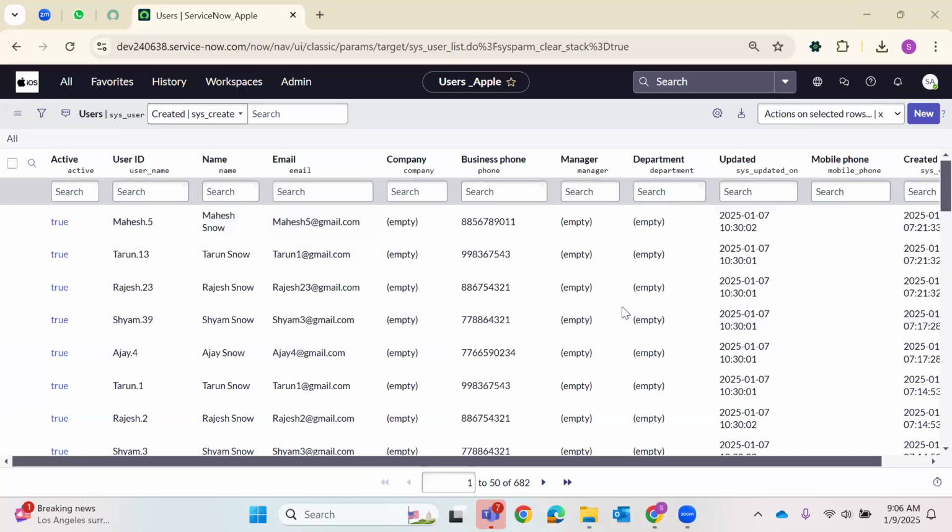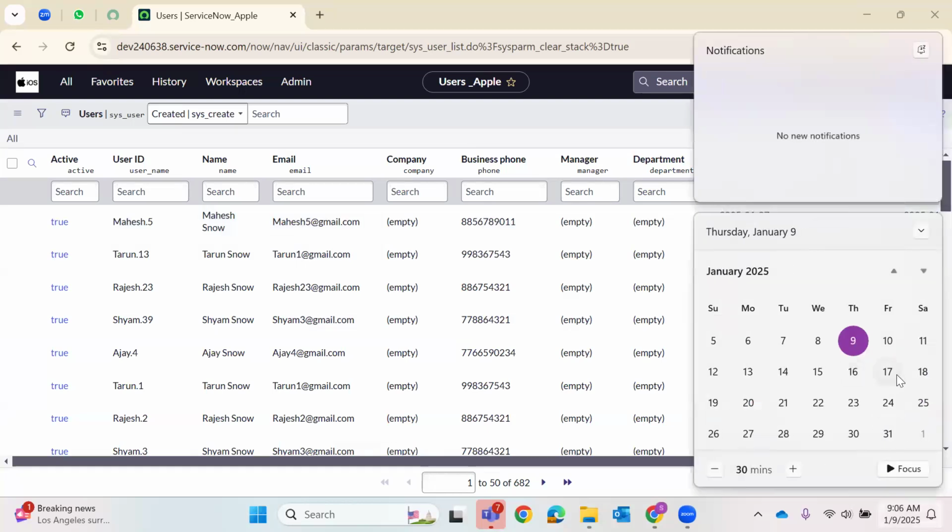Okay, tomorrow we'll not have a class. Is it fine? Yeah. Fine, sure. Tomorrow I have to go to office, so we cannot connect. But this batch will be closed by 17th or 18th, guys. Don't worry. By next Saturday, we'll complete the business rules and as well GlideAjax, nothing but a scripting. Okay.